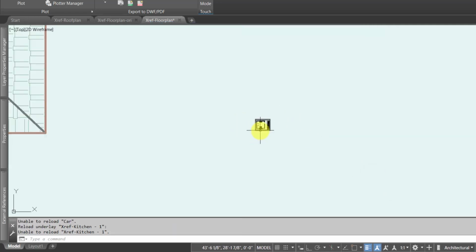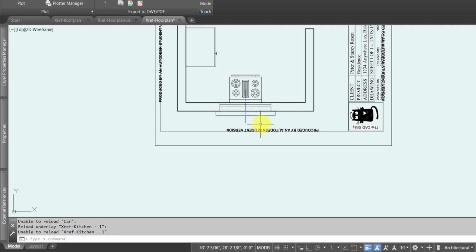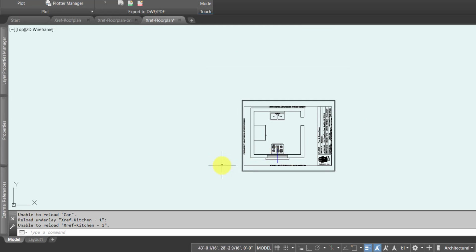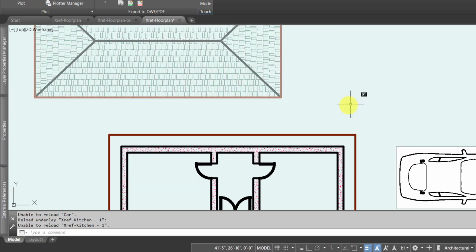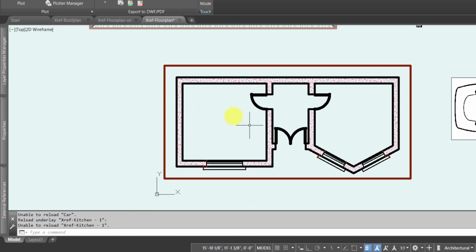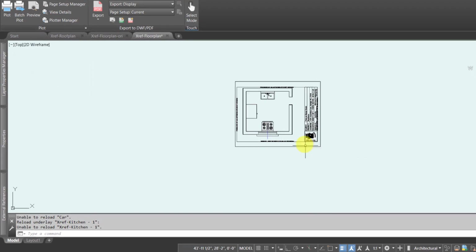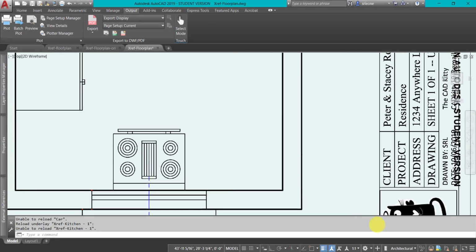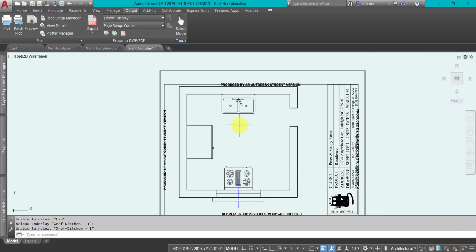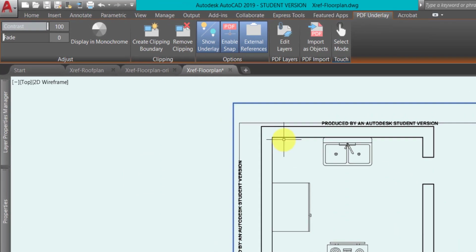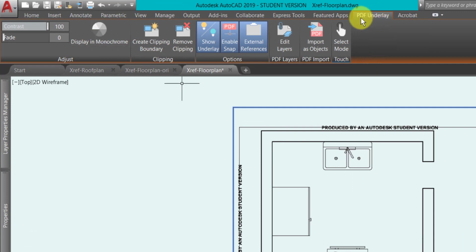All right, so now I'm going to zoom in on this, and I know that I need to put that interior of the kitchen into the kitchen. That's part of what we're doing here. And so I'm going to go ahead and clip this. So when I select this reference, it brings up the PDF underlay. I want to create a clipping boundary.